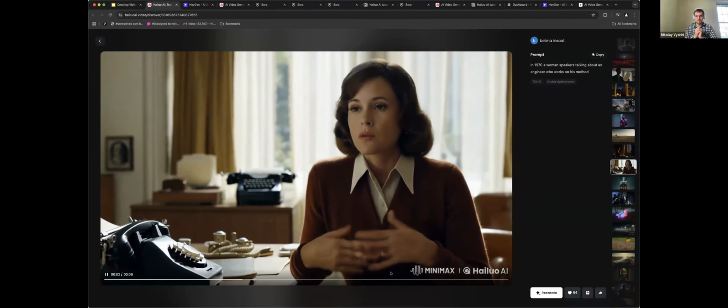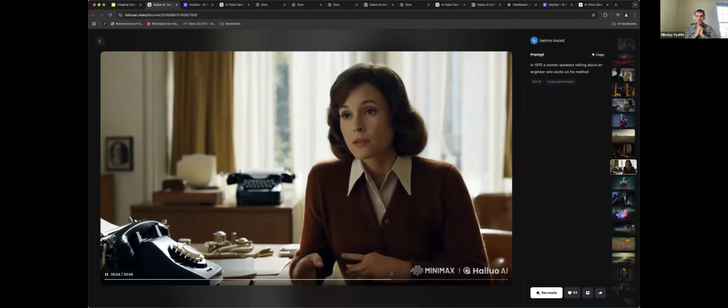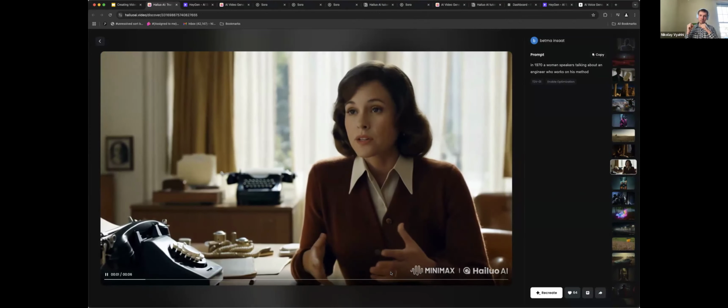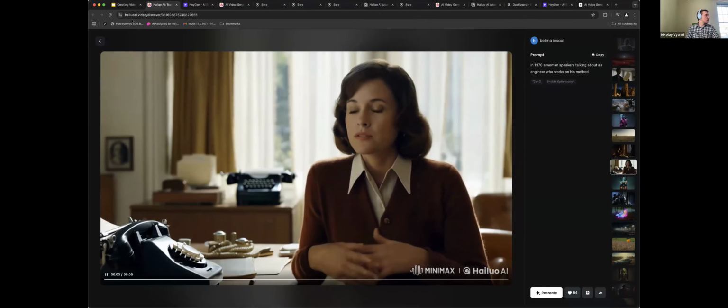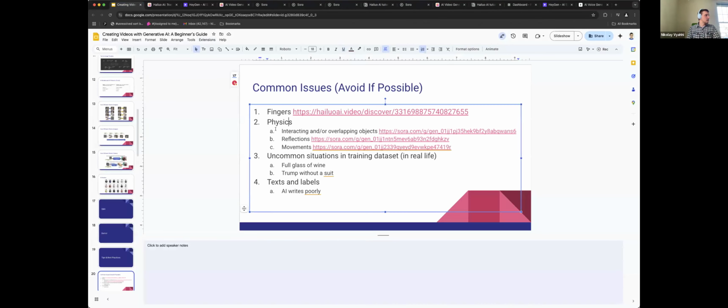This is one more issue in videos: when you have multiple objects interacting and overlapping with each other, AI models are not yet capable of doing it well. Sometimes these objects have strange interactions.